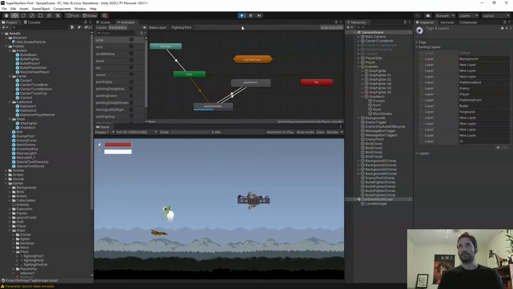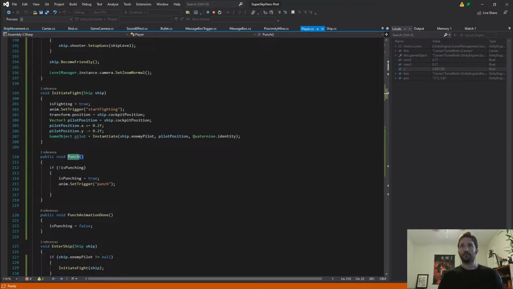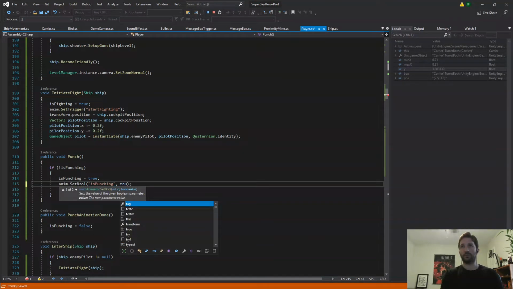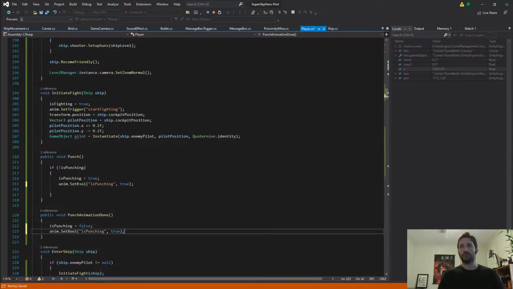Oh right, it's not a trigger. It's like set trigger. This is set bool is punching. Just because it's so god awful slow. Set. Oh, right. I have to tell it what value to set it to. Set to true, and then punching done is punching false.